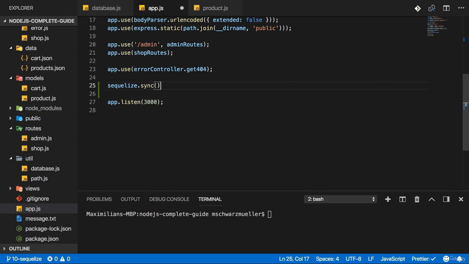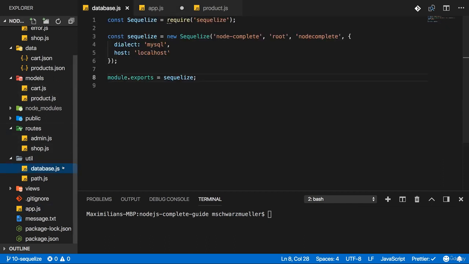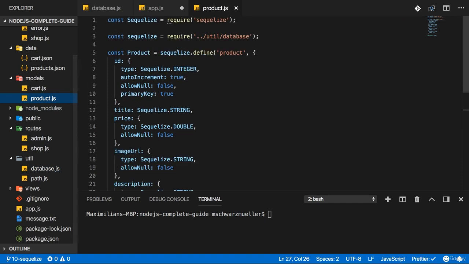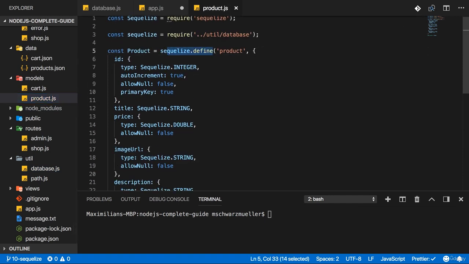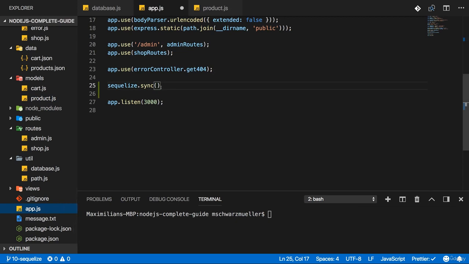The sync method has a look at all the models you defined, and keep in mind, you define your models in your model files by calling sequelize.define on that same sequelize object. So it's aware of all your models, and it then basically creates tables for them. That is what sync does. It syncs your models to the database by creating the appropriate tables and, if you have them, relations.